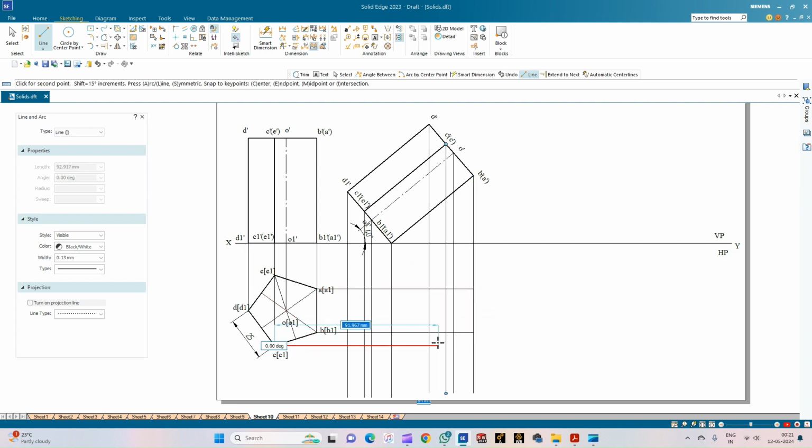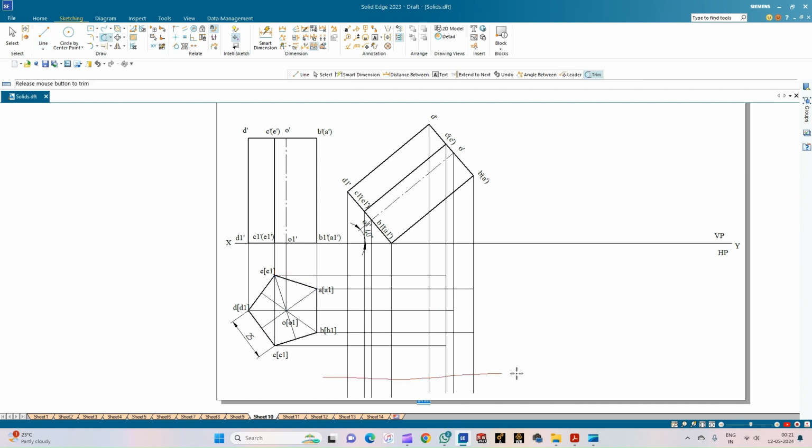Next, C is here while E is here. Next, from D through O, let us try to intersect the projections till the point O. Using the trim option, let us just trim the projection lines which are not required for our constructions. So O1 dash will end here, so this is not required. While C1 dash will connect till here, the point D1 will end here. Here also, the point D1 is going to end here. The point D1 and D. So these are the set of projection lines that are used to draw the top view of the pentagonal prism.